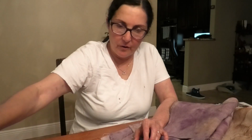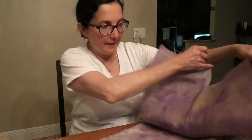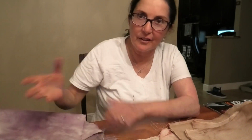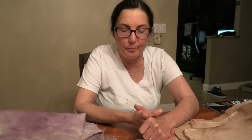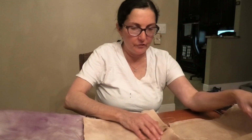The combinations are absolutely endless. I really do want to sell some of this linen. If you notice, there's some pieces cut away, because on my page I did offer anybody who wants to try it, in exchange for them actually making maybe an ornament or something, or any project, I would send them a piece of linen. So I got about 10 people. I told people to instant message me on the Vintage Cross Stitch Niche page, and a whole bunch of people said they wanted it, and about 10 actually emailed me. And actually, one's a shop owner. She wanted to look at it, so I sent her a little piece of everything.